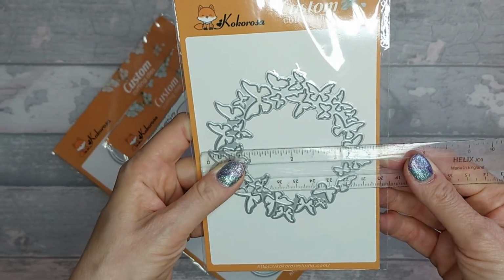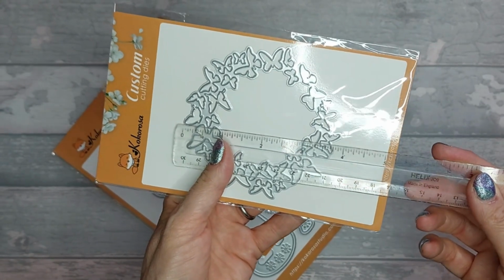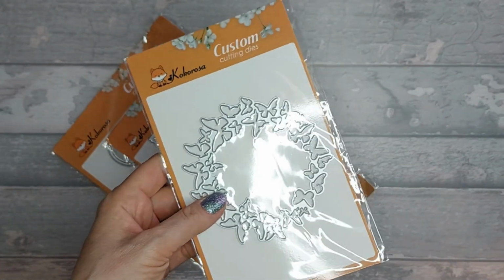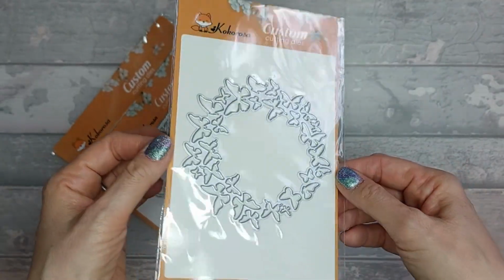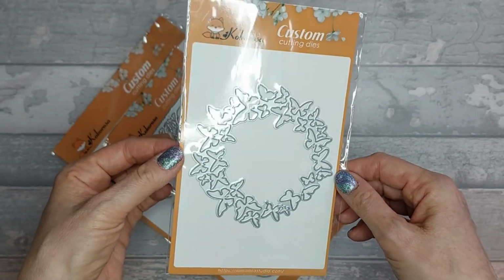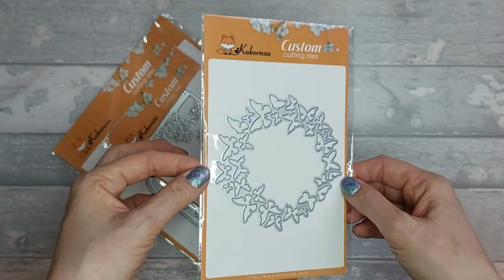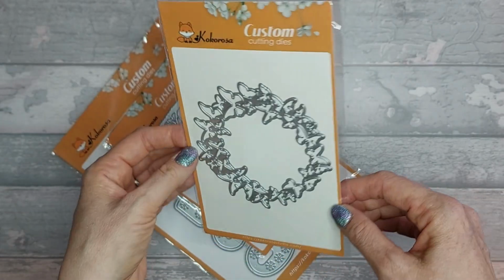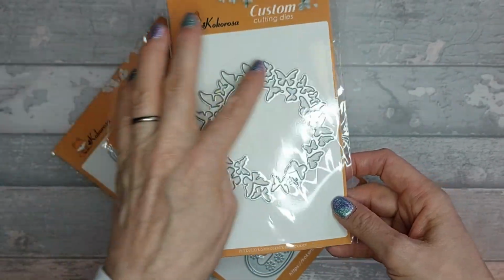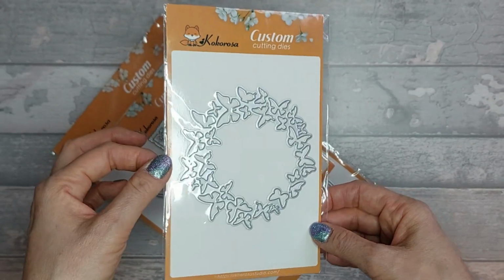So this measures about 3 3/4 roughly. I'm trying to find about, I would say 4 inches to be on the safe side. It's about 4 inches in diameter roughly, but it's got quite a nice little range of different sizes of butterflies. So again, I think this could be quite useful. You could do a kind of two for one. So make your card, cut this out of one, and then the little butterflies, use it on a separate card. Yeah, so you can kind of get 2 out of it. So that's quite useful. Or have a little pot where you keep all your little butterflies that you cut out. But yeah, so I'm going to show you now the card that I made using this die.